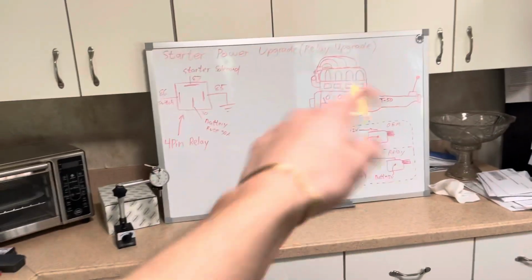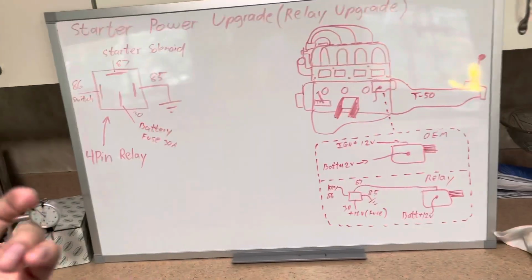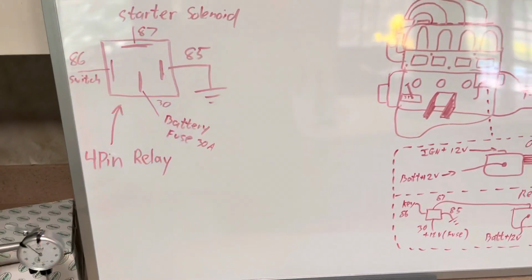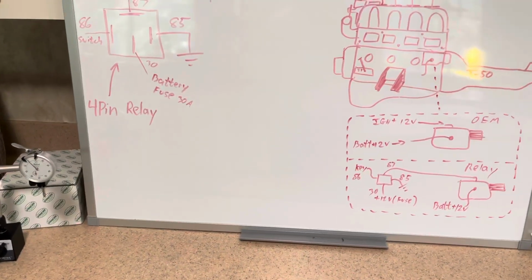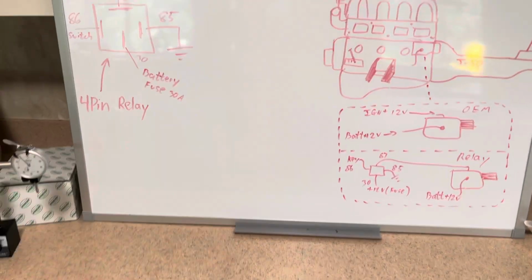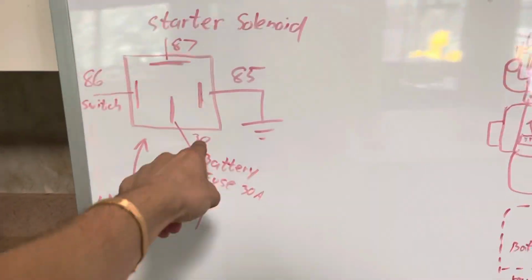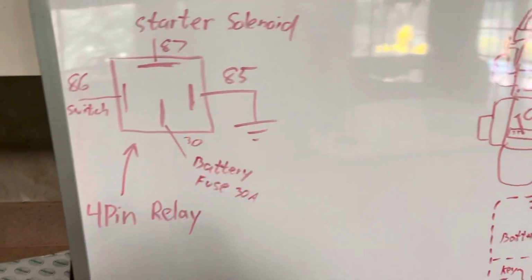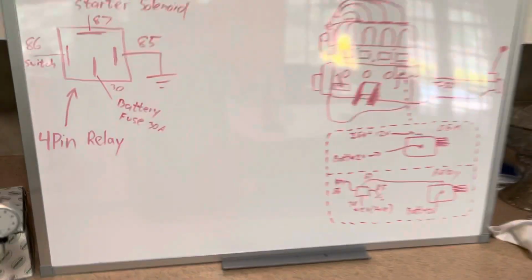So, catch you guys in the next one. As always, be safe when you're doing this, because this is electricity, but don't be afraid. Just unplug the battery, do your stuff. Plug the battery in, you can test it and make sure the relay is clicking when you hit the key. If that relay is clicking when you hit the key, then you can put your 30 in, you can put your 87 in, and that's what you gotta do. So, yeah. Send it. Have fun, guys.